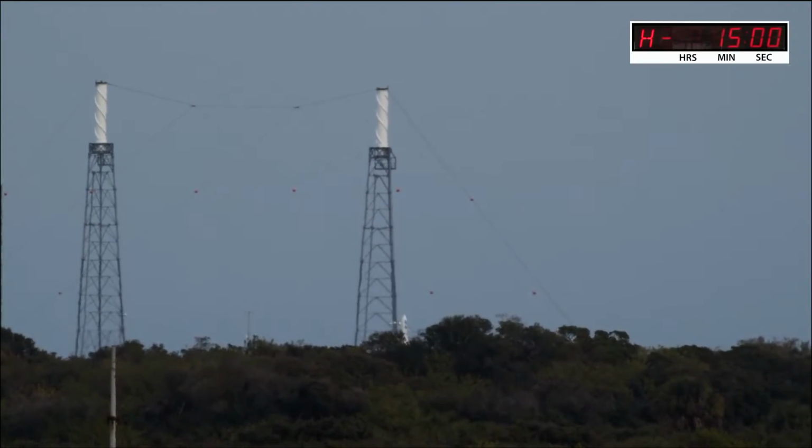We're continuing to look at a live view of Space Launch Complex 46 at Cape Canaveral Space Force Station in Florida. The weather this afternoon continues to improve. The visibility is getting a little better. The haze is starting to burn off now. You're getting a slightly better view of Astra's Rocket 3.3 vehicle. It's just to the right of the large truss-like structure you see in the center of your view.